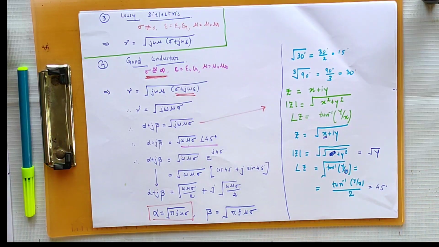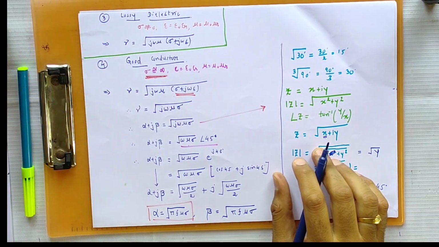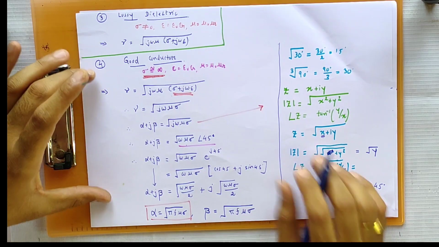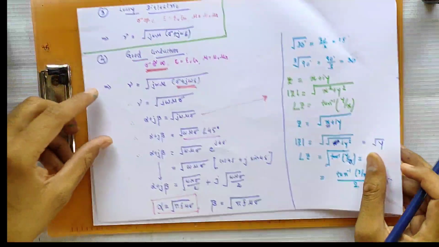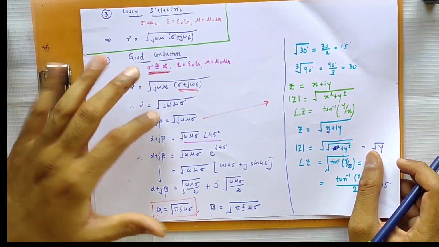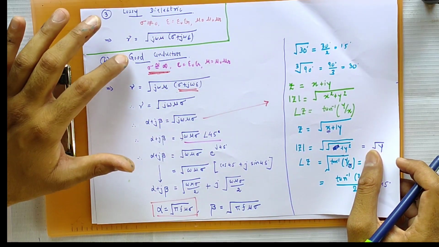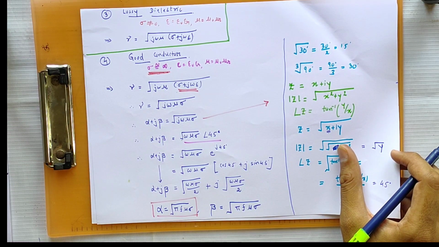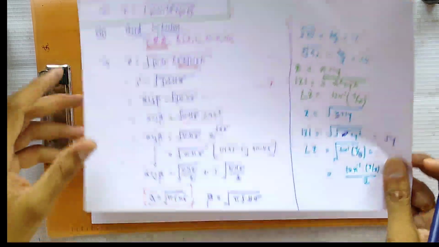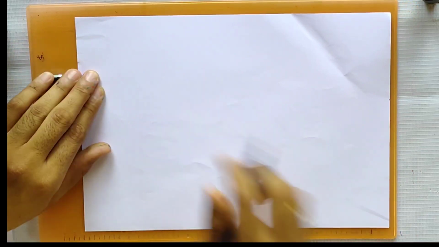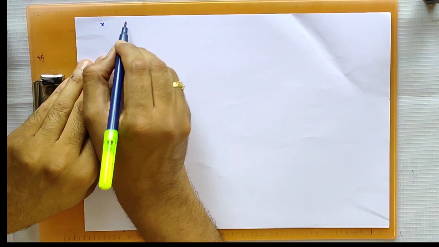Clear? Now the next one is the definition of skin effect, or what is skin depth. The skin effect and skin depth topics are already included in good conductor. So if the question is asked, explain electromagnetic wave propagation in good conductor, you have to write all those things. You have to write the skin effect and skin depth also. So we stop at alpha is equal to under root of pi f mu sigma. Now, skin effect or skin depth.